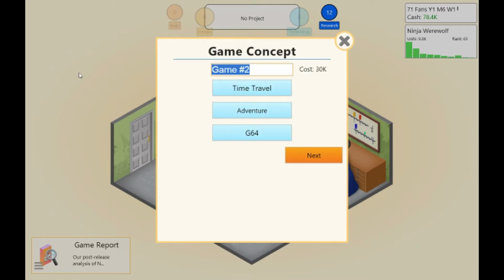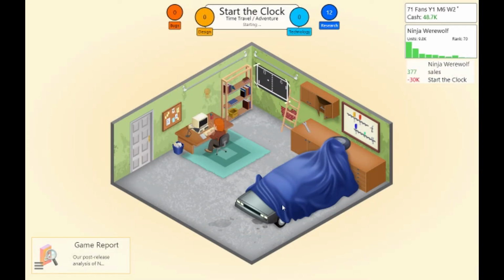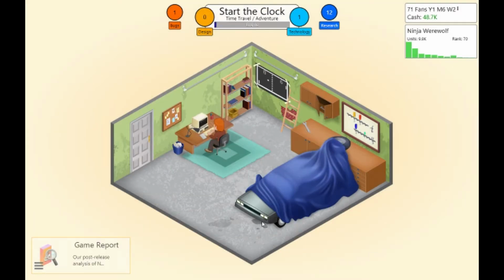Alright, we're going to call this one... we're going to make this one... Start the clock! Yes! I love it. 2D graphics V1, start development. This looks like a race against time kind of a thing. Alright, engine needs to come up a little bit. Stories and quests, not so much. Well, I don't know. Actually, yeah, kind of do need a bit more story. And a bit more engine. Okay.